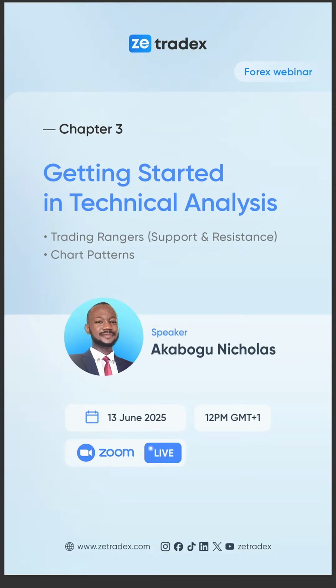So without much being said, we need to understand how the market works and how it flows with what we do. So here we have different support and resistance channels, different chart patterns for us to better understand how the market works, how to navigate through, how to make money through it, and all of that. So let's get on the riding seat. Let's have some fun today. Let's learn a lot and let's apply whatever we learn today into what we're going to be trading on the charts, into our trading strategies. Make sure you understand everything we are going to be explaining today and apply it to your trading life. So let's go, next page.